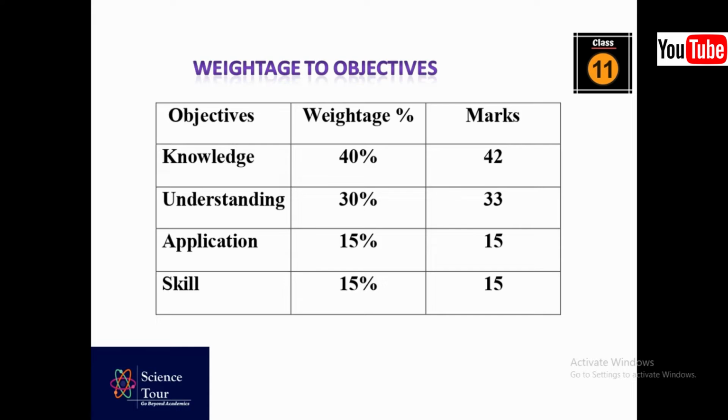Whoever the question paper setters are, whoever prepares the question paper will keep all the 4 objectives in their mind while setting a paper. And if you count the marks, it is not 70, it will come around 105 marks. That means with the choice they have given. Otherwise, out of that 105 marks, you have to attend only 70 marks.